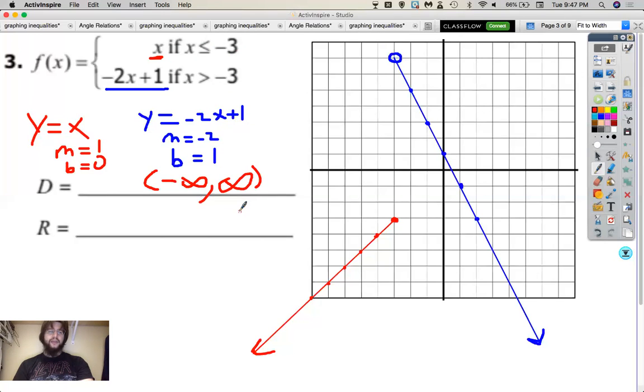Now, the only way you're going to get your range is if you graph it. Obviously, you can do some algebra and get it, but if you graph it, this is going down forever. That's going down forever. So I got forever down twice. Negative infinity for sure. Now, how high up do I go? This is tough. I can't count. 1, 2, 3, 4, 5, 6, 7. This is 7, right? That's the highest point, 7. Do I include that point? That's an open circle. I don't include that point. Parenthesis.